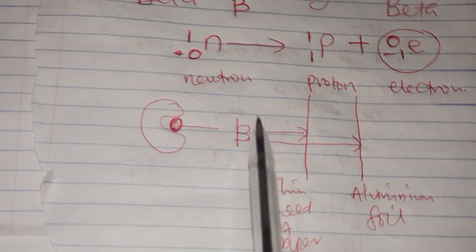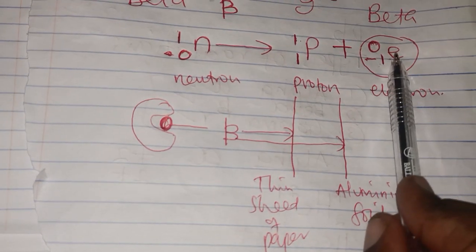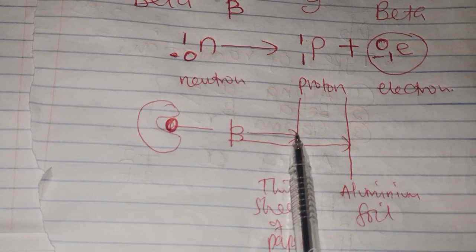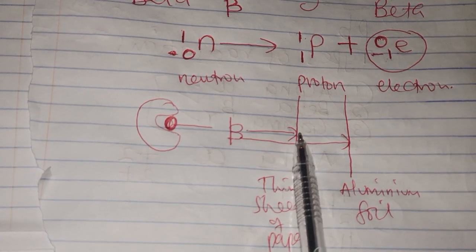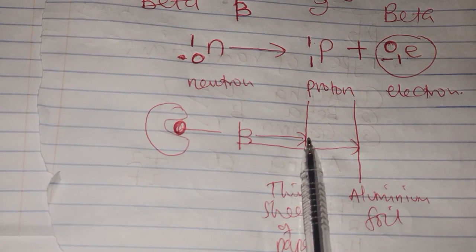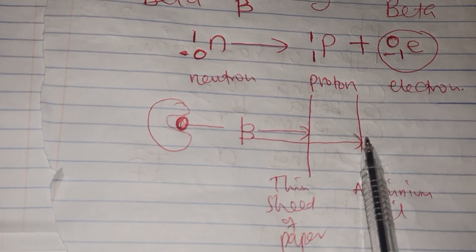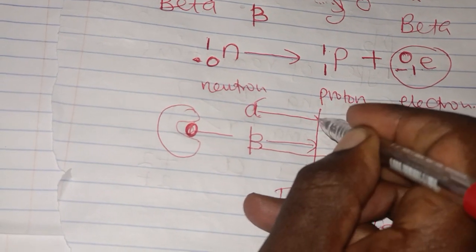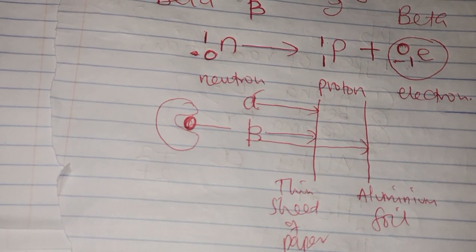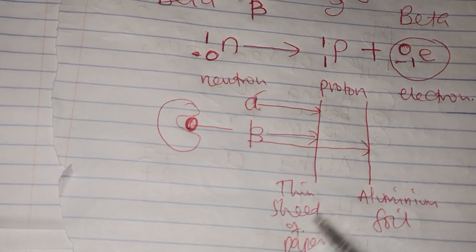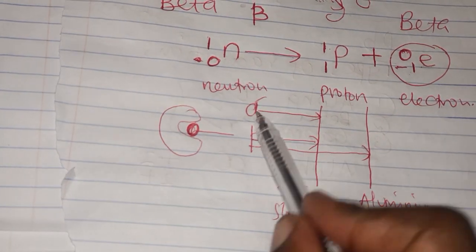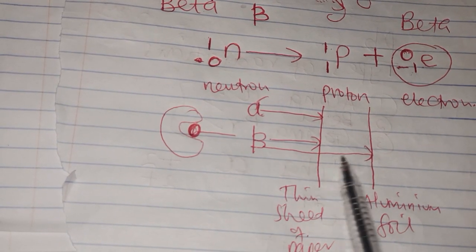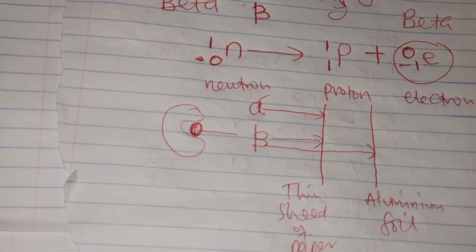So a beta particle, or an electron emitted from the nucleus when a neutron splits, is better in terms of penetration. How? It can pass through a thin sheet of paper that gets to that point of blocking an alpha particle, but can further be blocked by an aluminium foil. Remember, an alpha particle gets blocked by this aluminium foil, and that means it can further be blocked by this thin sheet of paper. So if a thin sheet of paper blocks this alpha particle and the beta particle penetrates the thin sheet of paper, then the beta particle is better in terms of penetration.